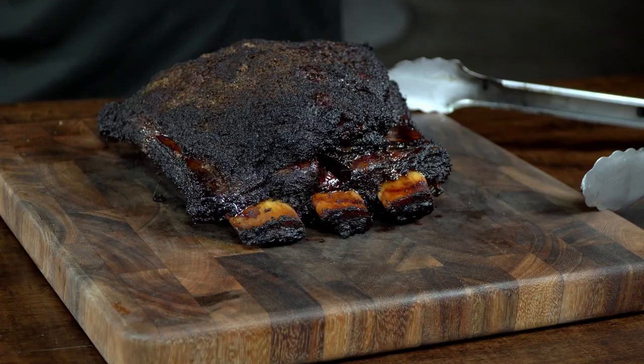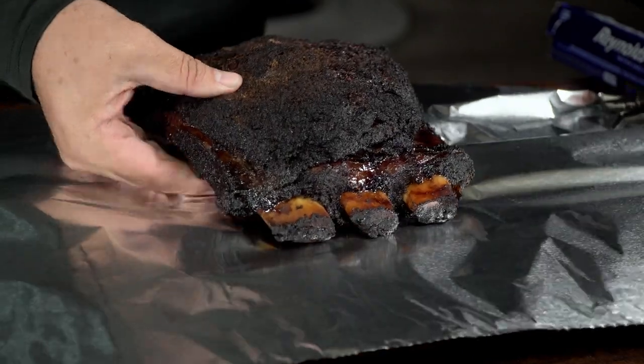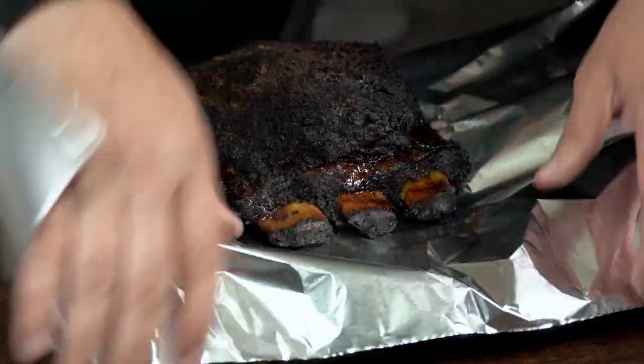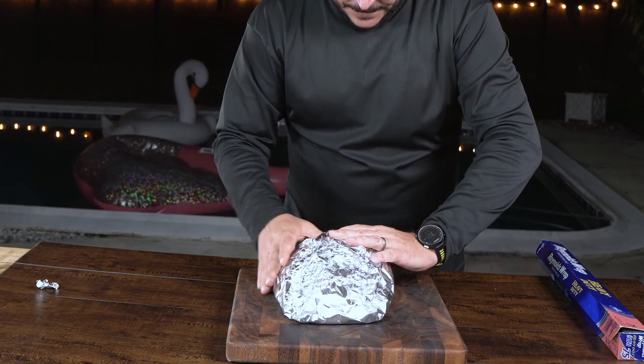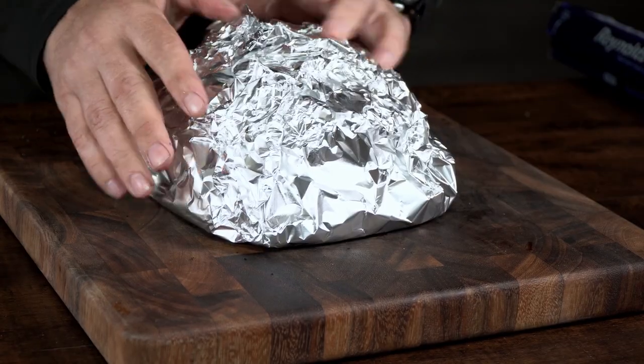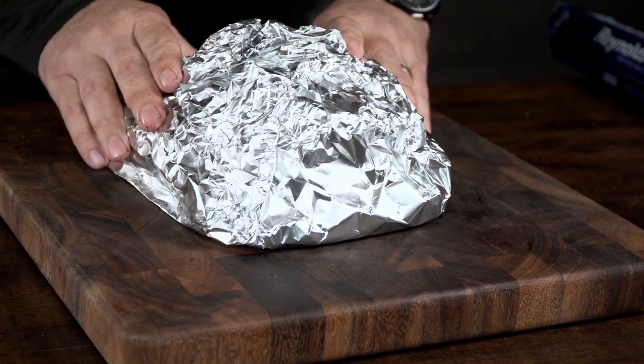All right, guys, here we have these beauties ready to go. Now all we have left to do is to wrap them in some aluminum foil, let them rest for about an hour, and then we're gonna cut into these babies and see what happens. Very carefully. Make sure it's tight and make sure you don't have any holes, because we want to retain that heat in there as much as we can. Let's put them in the cooler, let's wait an hour, and let's give it a try.